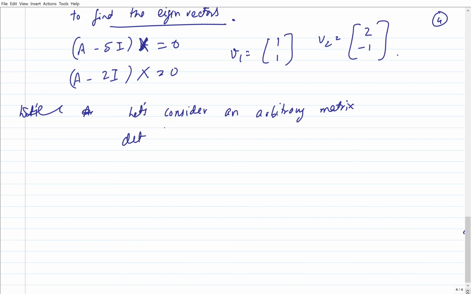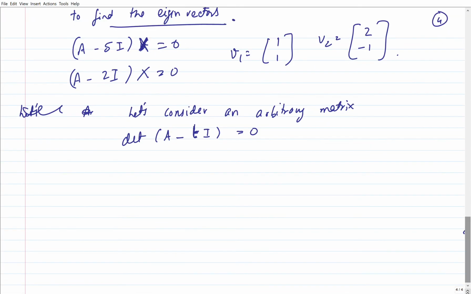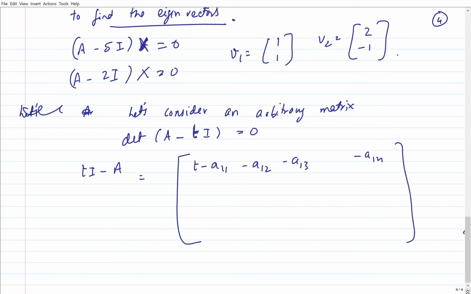I want the values where I have determinant of T minus cI equal to 0. Now it doesn't matter, I replace t by c. I'm using the variable t over here because that's what is in your book. But we need to find the values of t such that this holds, and whether we do it A minus tI or tI minus A, it doesn't matter. So tI minus A is nothing but t minus a11, minus a12, I'm just expanding the matrix, a13, minus a1n, something like that. I have here t minus a nn, minus a n1, so on and so forth.